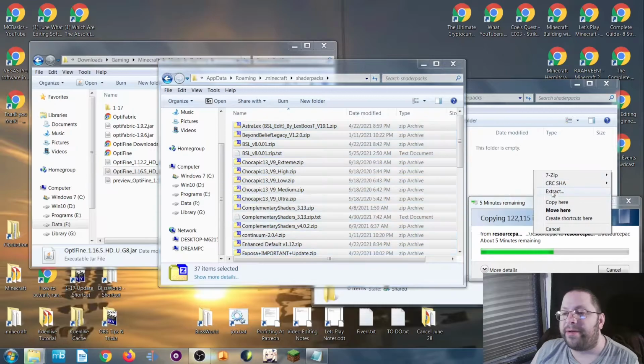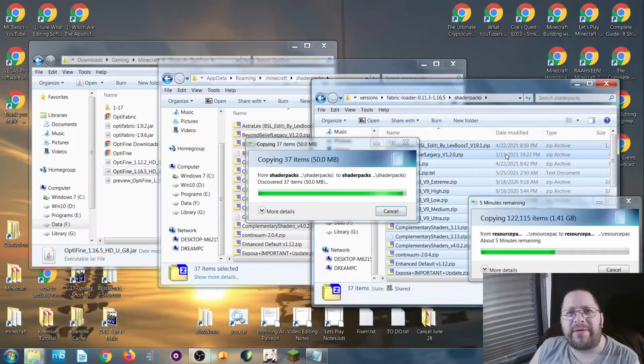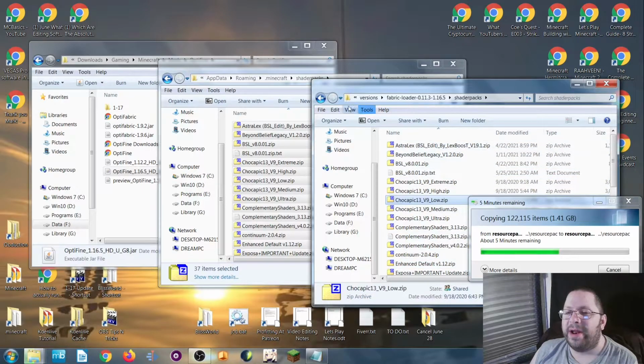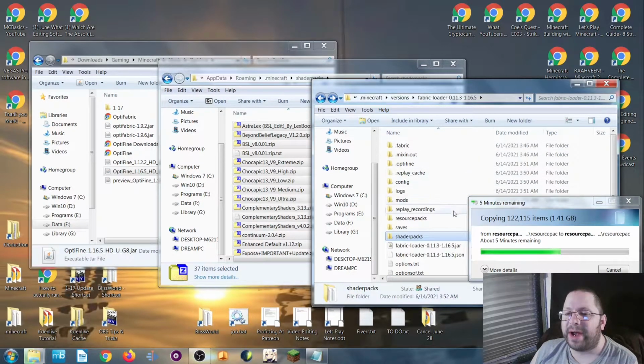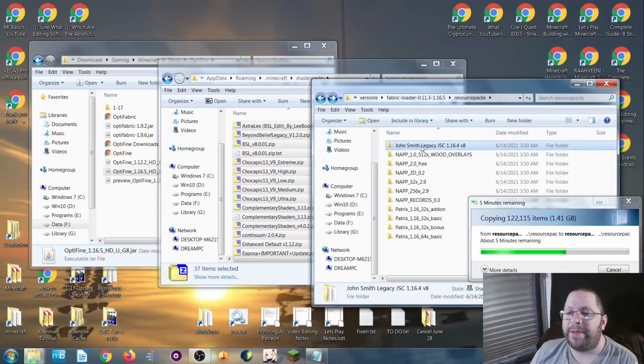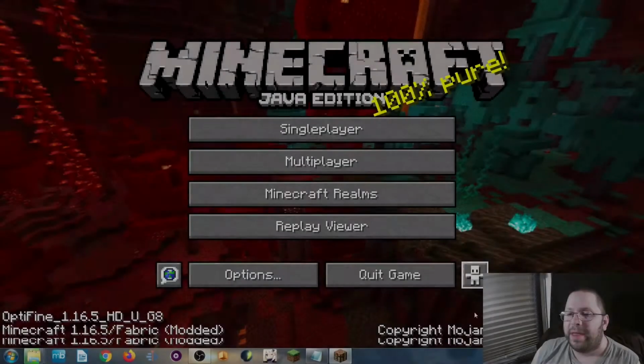Shaders are not extracted as far as I know, although I think you can run some of them extracted in a folder like the resource pack. Every resource pack that you extract has to have this right at the root of it. So right when you open the resource pack folder, it needs to say assets and helper files and whatever else. If there's another folder here and then you open it up and it says assets, you'll need to move it up a directory or it won't work.